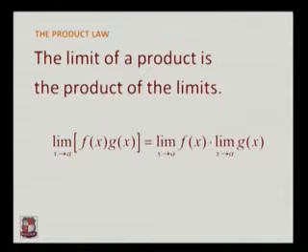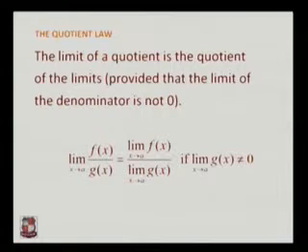And the limit of the product is equal to the product of the limits for the multiplication. That means we give the separate limit to the product of any two functions. And same, the limit of a quotient is the quotient of the limits, but here one condition we have to check: which function is in the denominator. If the limit of the denominator function is equal to 0, then we cannot do that.